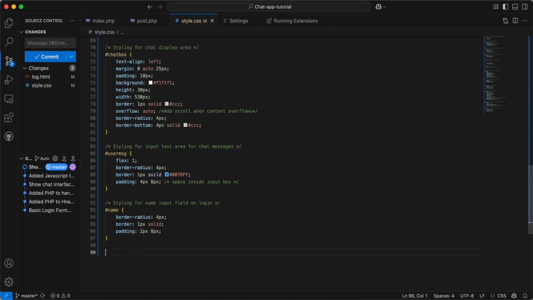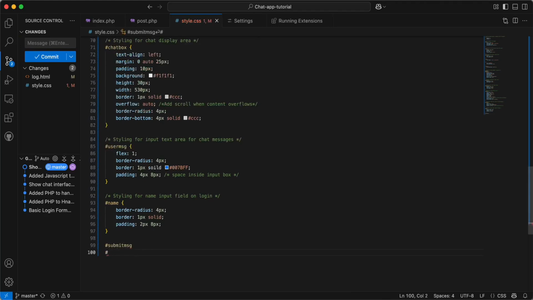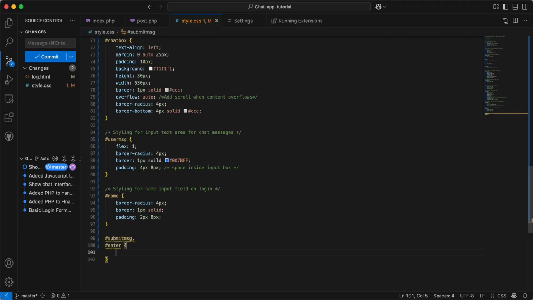Okay, we'll be moving forward for the send and enter buttons that we have added, which is submit MSG and enter. Submit MSG and, sorry, forgot to add comma. And enter, so which is background. We'll be adding blue background as we have used before as well.